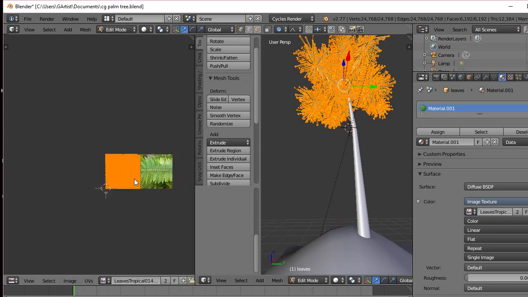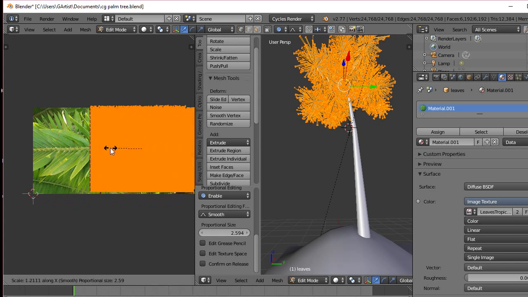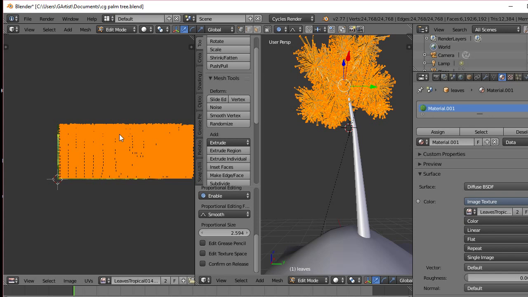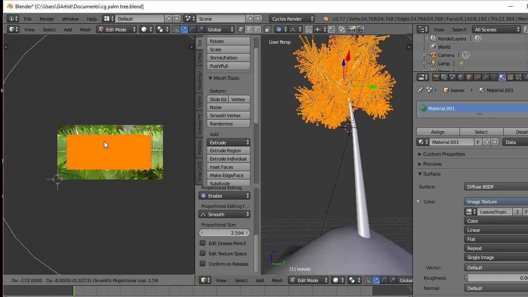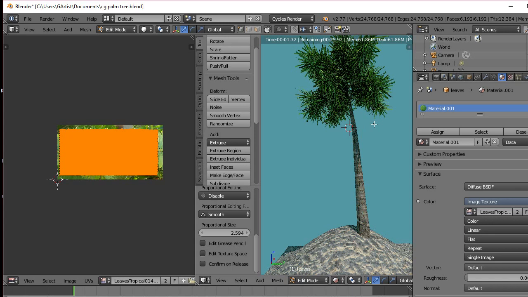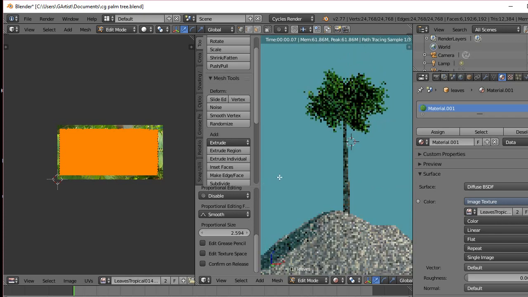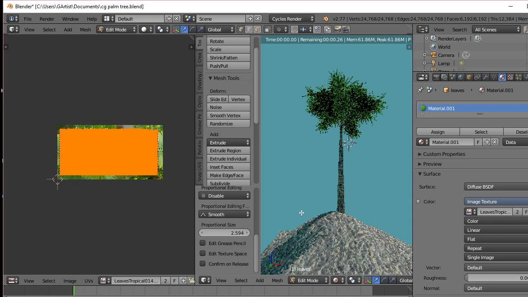Now we're going to select these here. Let's bring it over like that. Hit that. All right, so we just scaled it up. And we want to scale it on the, what is this, the Z? Take proportional editing off, that would help. Bring it on the Y and the X. Now let's see what we've gotten so far on that. That's much better. Okay, and then we got a nice shadow.